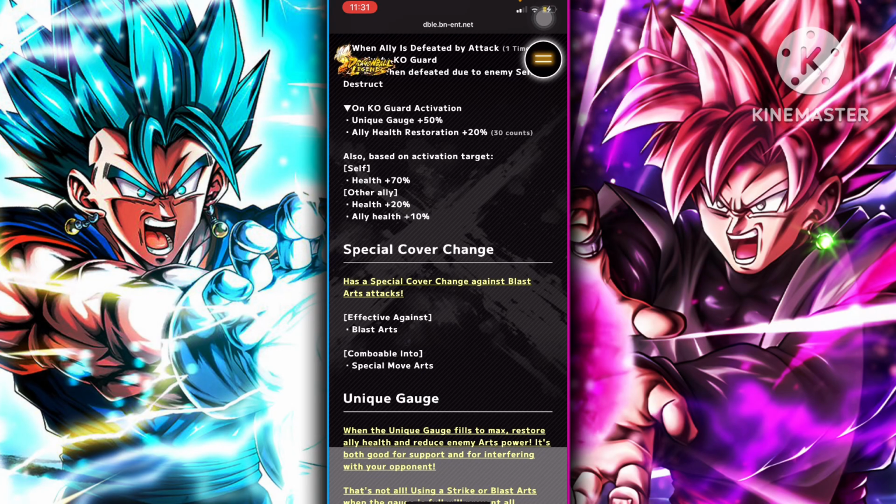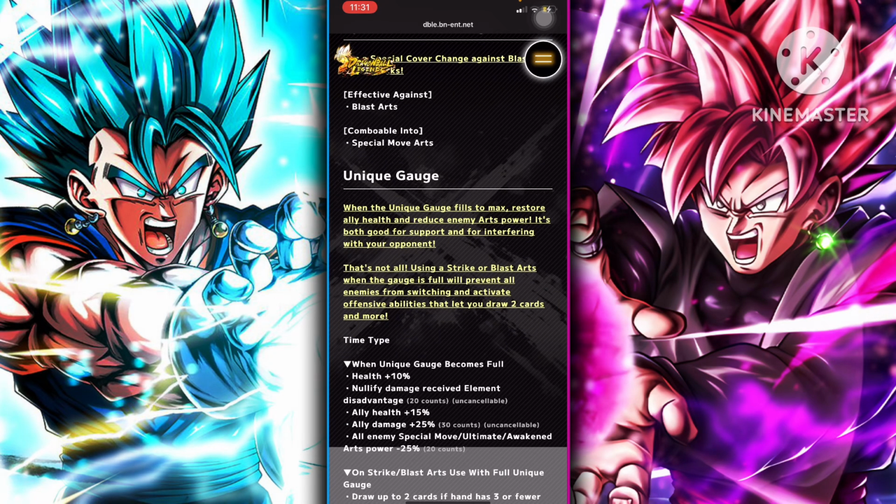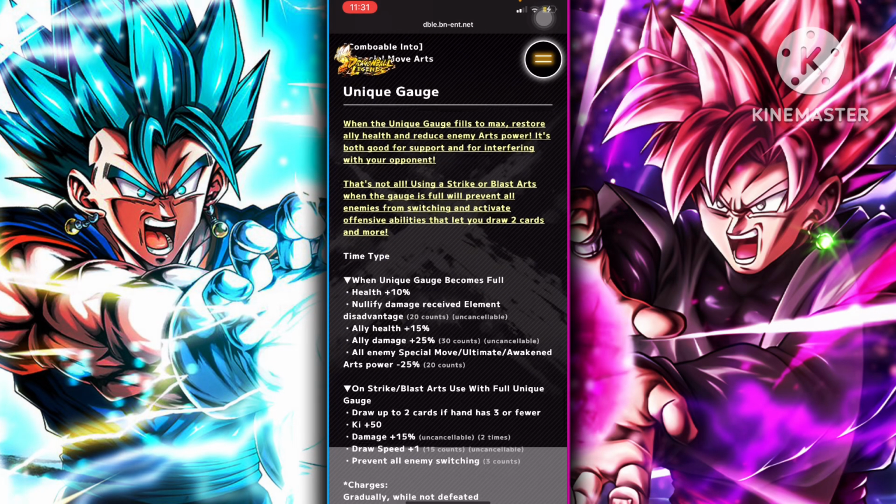Special cover chain, so he has a cover chain that could blast arts. Flips against that, combos blue cards. New gauge, when enemy gauge is filled with attacks, restore the allies health and boost enemy's arts power. It's both good for support and for feuding with your opponent. That's not all. Using a strike or blast art when the gauge is full will prevent all enemies from switching, and activates offensive abilities that will let you draw 2 cards or more.